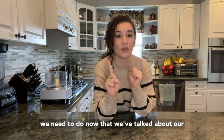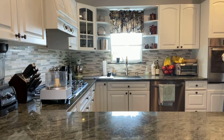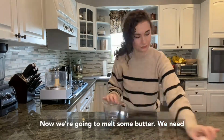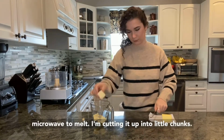First thing we need to do now that we've talked about our nuts is we need to preheat our oven to 350 degrees. Now we're going to melt some butter. We need about 4 tablespoons of butter, but instead of putting an entire brick of butter into the microwave to melt, I'm cutting it up into little chunks so it melts easier.